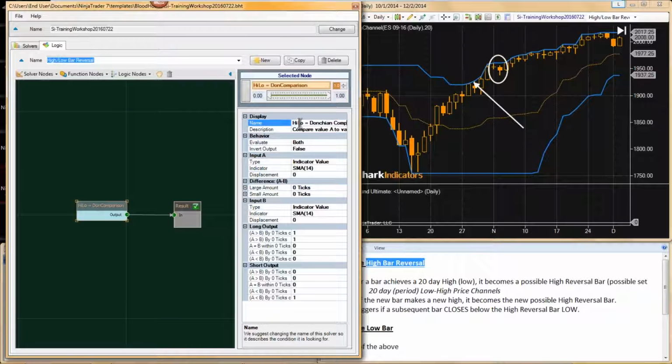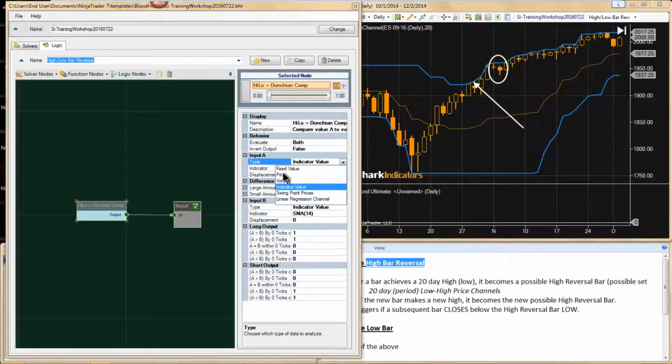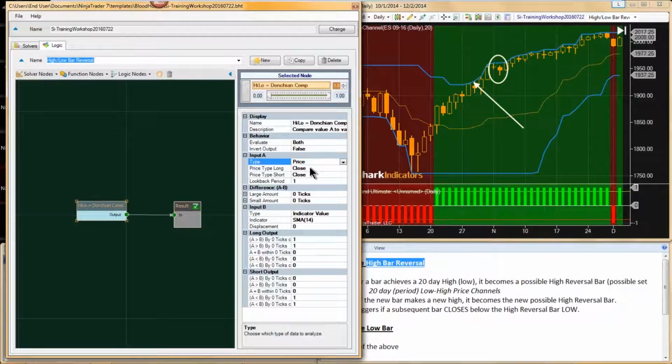All right, so we're looking to see if the high or the low price equals the Donchian. So the first thing is the high or low price. So we're going to set A, our input A, to price, just like that. And now we have to figure out what prices we want to use.